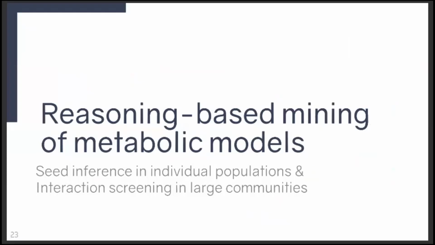And now I will go back to this niche market that I mentioned earlier, about an alternative model to study the metabolism. And it's actually very useful when you don't have the time, the energy, or the money to curate these models, to build very precise models, and you still want to get some insights into what could happen in the community.